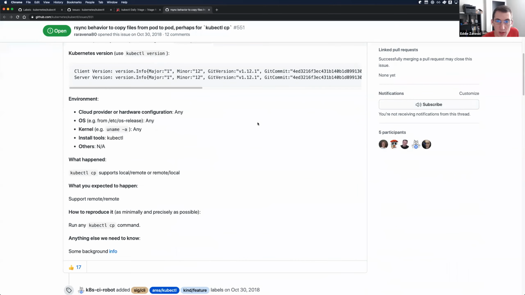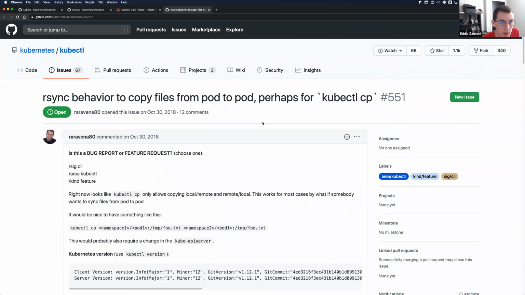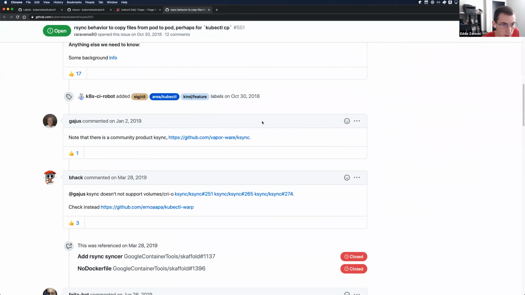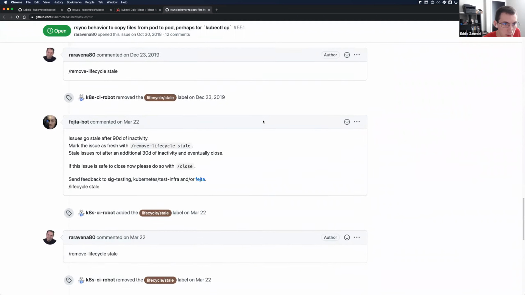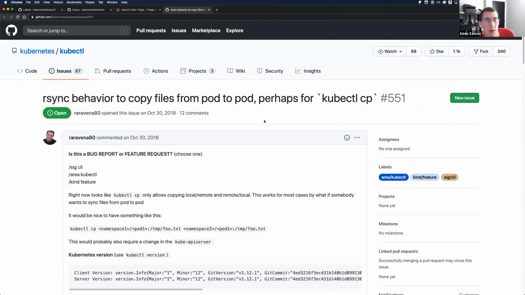this is an old one. Our sync behavior to copy files from pod to pod. I think we've discussed this on a SIG call or something like this, right?